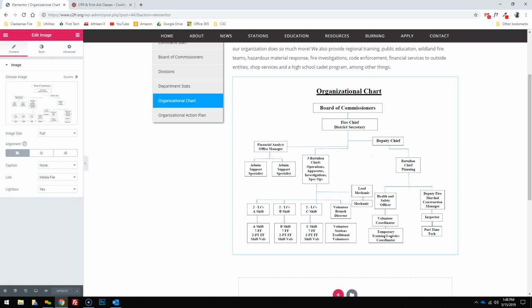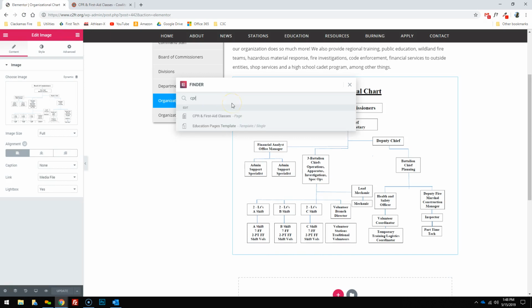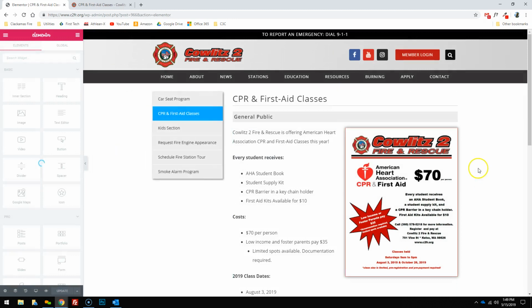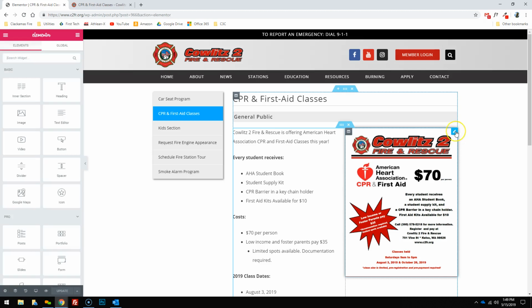Gotcha. So let's go to that page, Control E again on our keyboard. Brings up the Finder. We'll type in CPR. CPR and first aid classes, we'll click that. It's going to open that page in the editor. And so same thing is you just hover over the image like here, and there's that blue pencil up at the top.